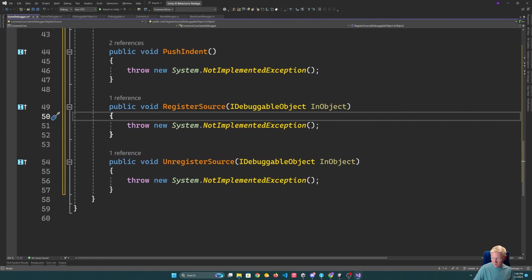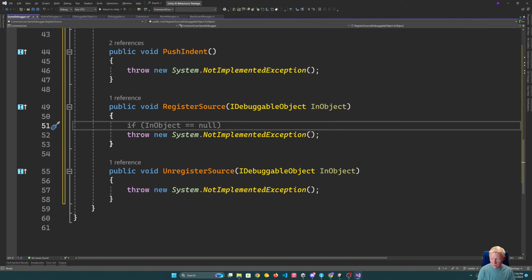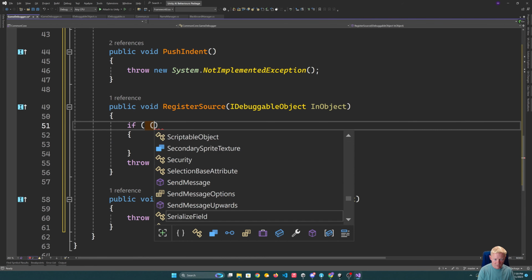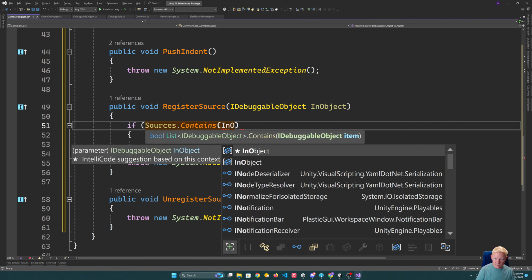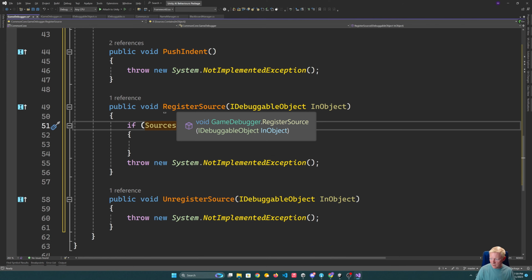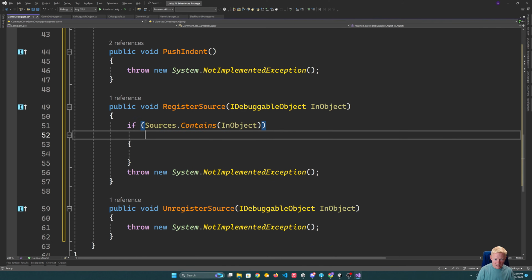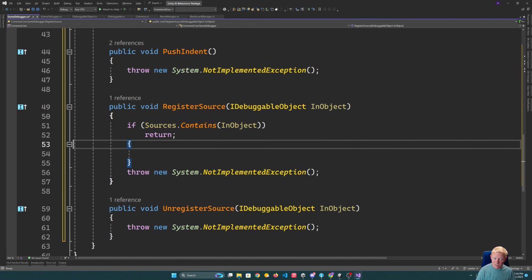Let's go for the source registration, deregistration side of things first. For register source, that's going to say, if sources contains that object, then I just return because there's nothing to do.